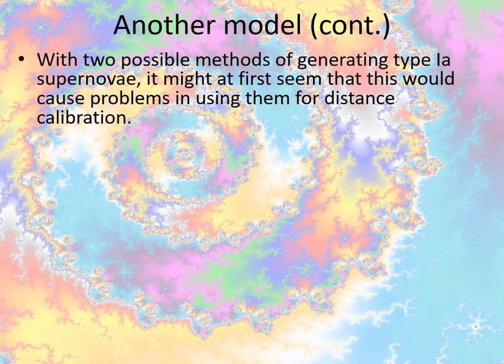So what some of you might be thinking is that if there are multiple methods by which we get white dwarf supernovae, this could potentially pose a problem for calibrating distances to very distant objects in the universe. You might remember back when we discussed the cosmic distance ladder that we figure out distances to Cepheid variables nowadays based on trigonometric parallax. In other words, we're actually able to directly measure distances to those using the Gaia spacecraft. And upon getting a very precise functional relationship between the period of a Cepheid variable and its luminosity, we can then use those yardsticks, so to speak, to figure out distances to other galaxies.